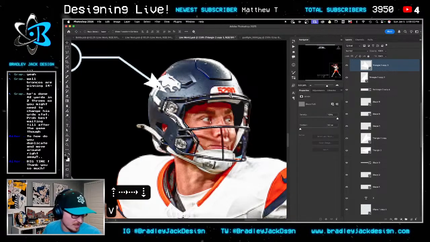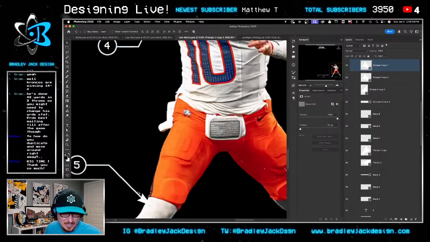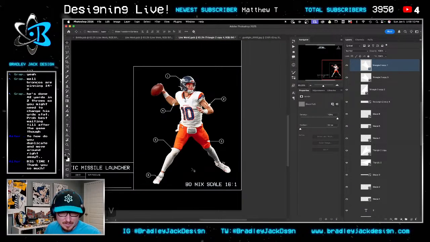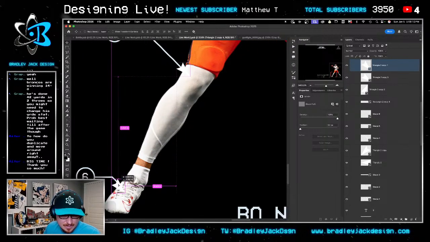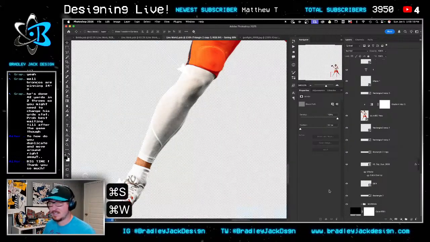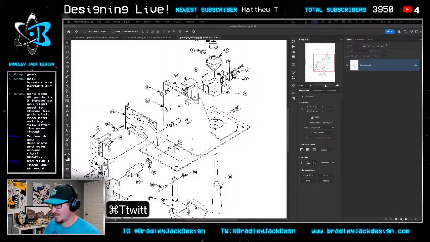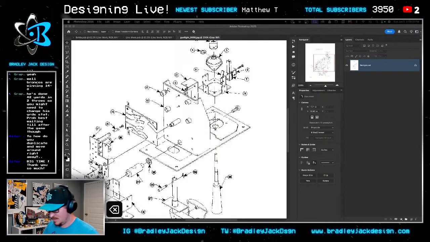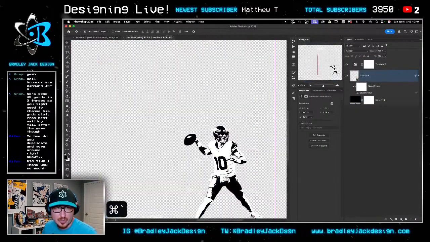My dog has returned with a treat that I probably need to break for her. She will not eat it because that is how my dog works. Schematics. All right. We love ourselves a good schematic today. The word of the day is schematic. Let me tweet that. It's a really bad tweet, but we're going to tweet it. The word of the day is schematic. That's great. Cool. Okie dokie. Artichoke.